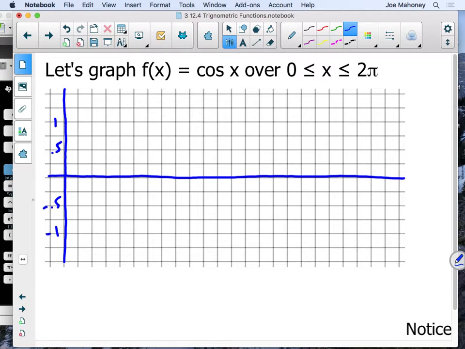Let's say that we said 4 boxes was pi over 3, so let's go 6 to pi over 2. And let's go to pi. 1, 2, 3, 4, 5, 6, there's pi. 1, 2, 3, 4, 5, 6, there's 3 pi over 2, and then another to 2 pi. Now, if you take a look at that table of values that you have, you're going to see a lot of the same values. So the graphs are going to look pretty darn similar. We're going to talk about that in a second. Cosine starts up at 1, and then it starts going down.